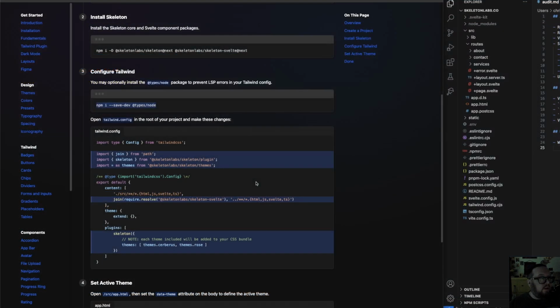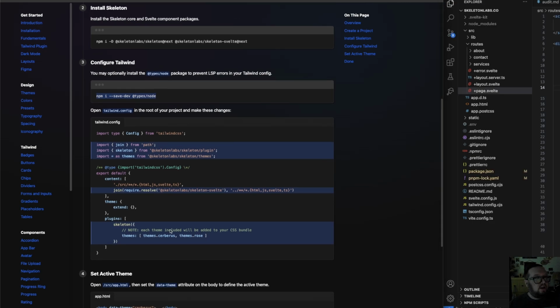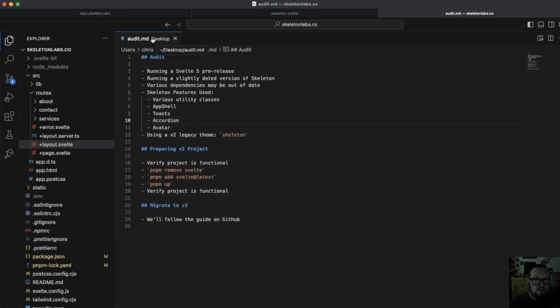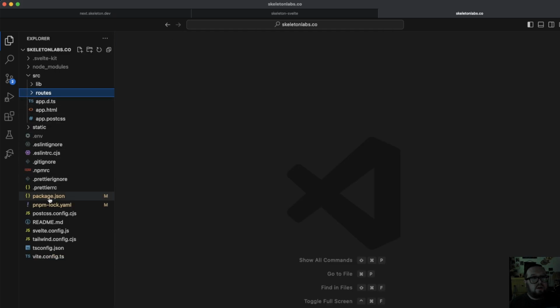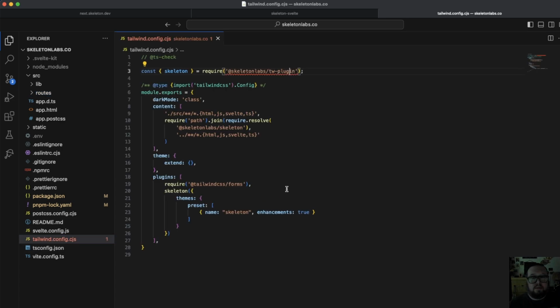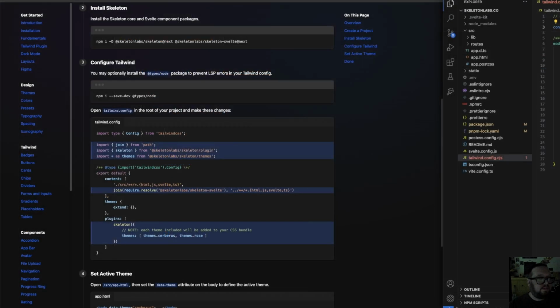And then finally, we're going to look and say, okay, we need to update our Svelte config. There are some changes listed in here that are very specific to these changes. So I'm going to come into our project here. I think we're done with our little checklist, so I'll close that out. You can see our packages have been updated here, so that's the stuff we've got in progress. And then there's our Tailwind config to match what is displayed here.